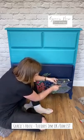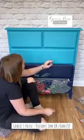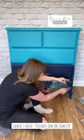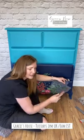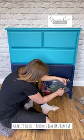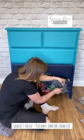So in itself, I've given myself a challenge, because this has got edges in the drawers. The bottom piece I wanted to curve it round. And at the top, I would have started at the top on the framework and come down. So I don't think I could have, apart from getting some done before coming live and not starting from scratch, I probably set myself a very high expectation to get this whole piece done in an hour. But won't it be lovely when I can show you the finished piece?